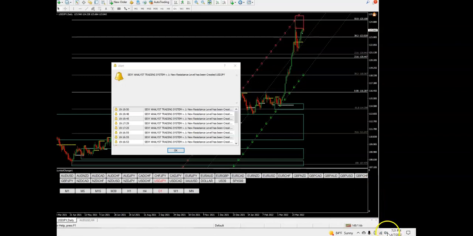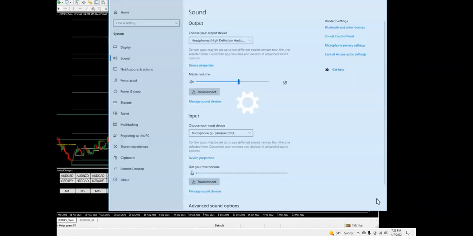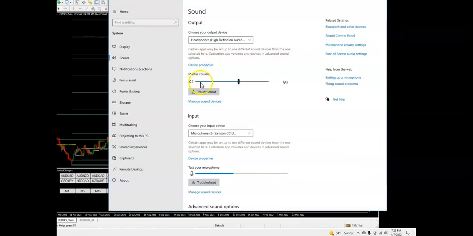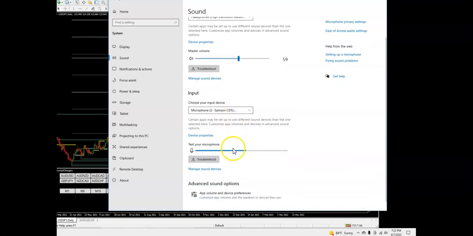What you want to do is right click on the sound icon. Again, I'm using a Windows computer, but maybe it works on a Mac. I don't know, but it should have some kind of feature similar to this. So I'm going to right click on it and pull up additional options, and I want to go to the one that says open sound settings. And as soon as I do that, look, it's pulling up my sound settings. And you can see the mic is picking up, boom, boom, boom. So you see that's what it's picking up. It's telling me I'm using this mic and so forth.